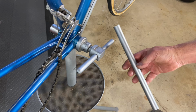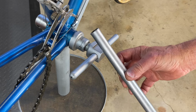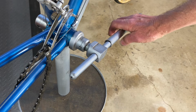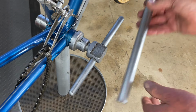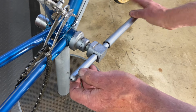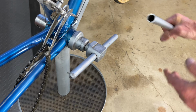Isn't that cool? You can sort of see how it's all flared from 50, 60 years of mechanics reefing on this thing. But that just slips right over the end like that. I'll loosen it a little bit so you can see how long it is. See, it's massive leverage with this thing. And you can get that cup really tight with a tool like that.